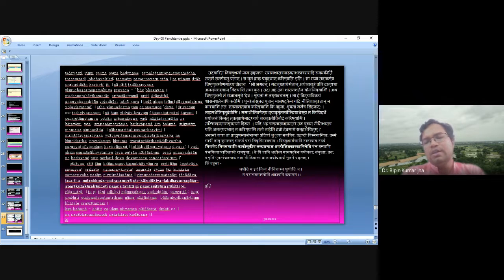Punah etan tava putran masha shatkena yadi niti shastrajnan na karayami, tatah sarvam tyagam karishyami. He was saying that I promise you that I will make your sons expert in morality within six months. If I fail to do this, then I will leave everything. Kim bahuna, shruyatam mamaisha simhanadah.